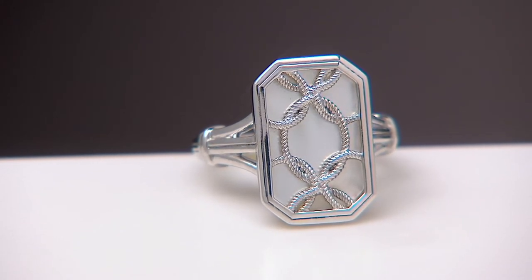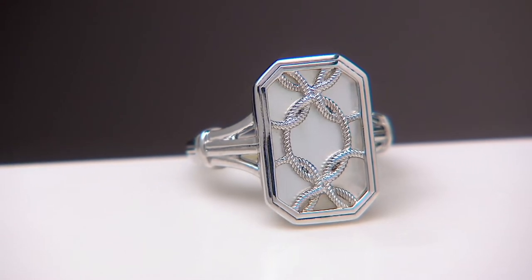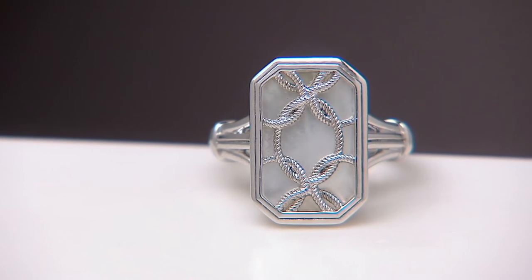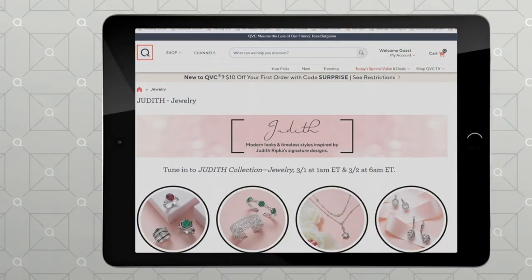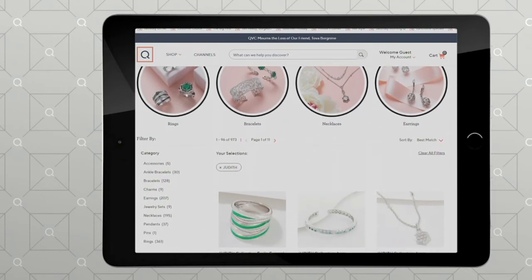Such an honor to kick off the relaunch of the Judith collection, and so thrilled to see what you have in store. Thank you, Heidi, for spending this hour with me — it was a great hour. You can shop the entire collection at qvc.com by searching 'Judith.' The entire silver portion of this jewelry collection is on sale today because silver jewelry is on sale, so it's a wonderful time to explore all the different pieces. Coming up next we have an hour of Clarks — shoes on sale and new shoes. See you right after the break.